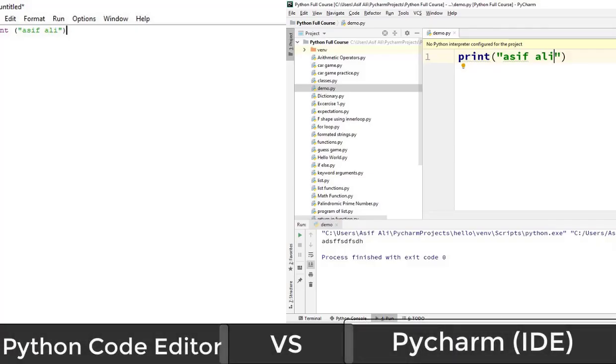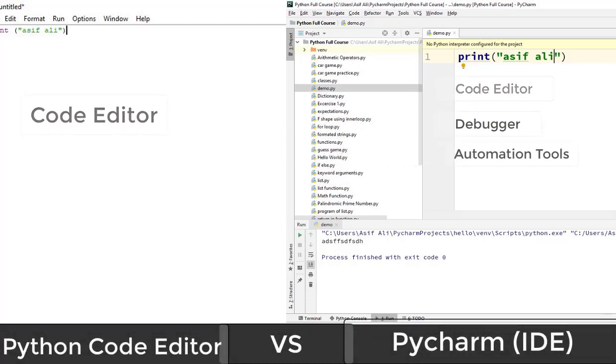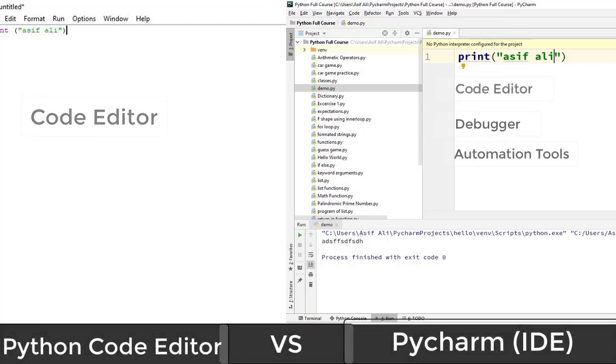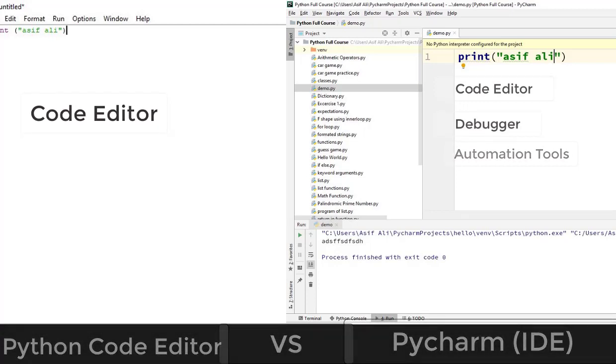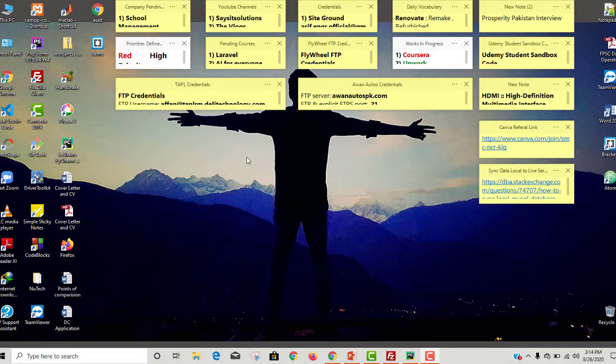Now, if you are confused about the difference between writing code in a simple code editor and writing code in an IDE, just remember that a simple code editor only provides the facility of writing code, but the IDE provides the code editor plus the debugger plus automation tools, as well as all the modules and features for computer programmers for software development. It also improves the experience of computer programming as compared to a simple code editor. We will discuss all the modules and features that the IDE provides in our coming videos. That's why I decided to discuss some features and tips before every video, so that we can complete all the features by the end of our course.